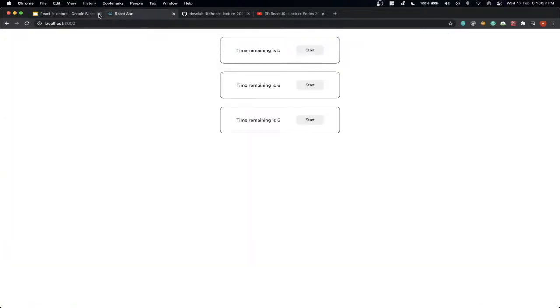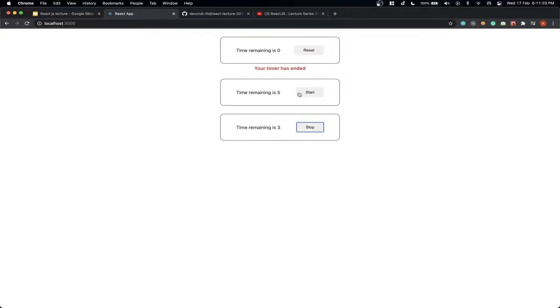So yeah, don't just try to start that app right now. That will take you some time. So I'll walk you through the steps. Once that app is started, which I'll get to in a minute, this is what you'll see. This is basically a simple React app which contains 3 timers, and each timer in itself is an individual component. You can click on start, and as you can see, the timer starts counting down. And each of these timers works independently. As you can see, the countdown of one timer is completely independent from the other.